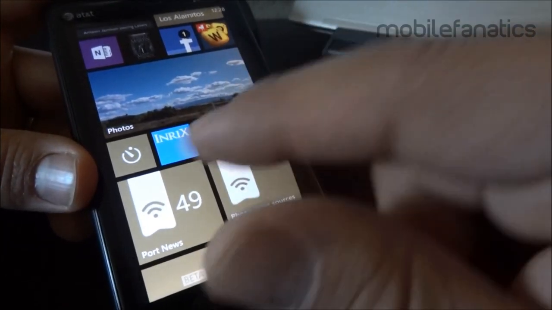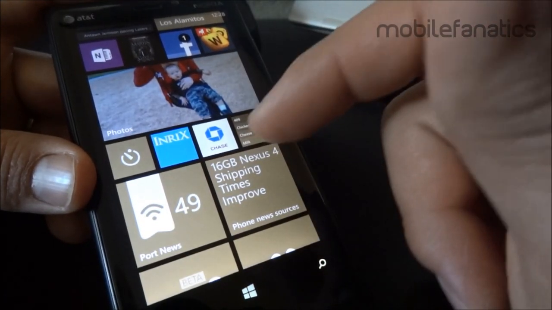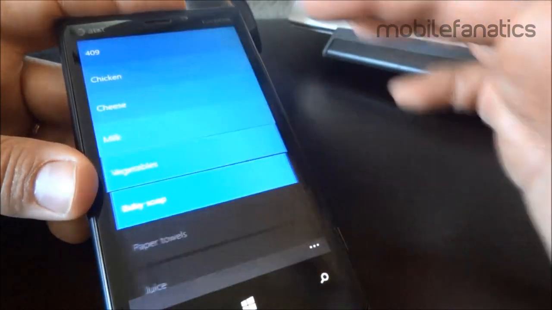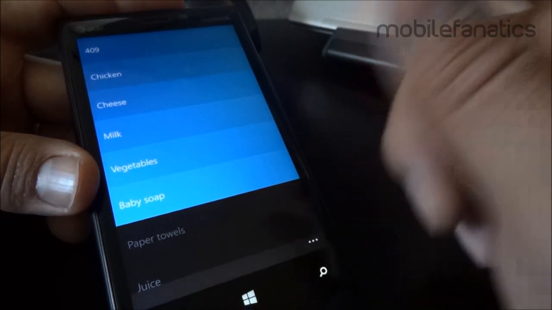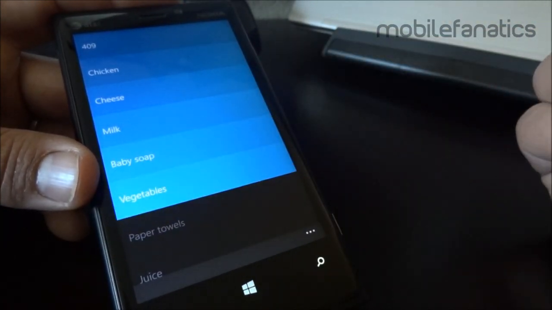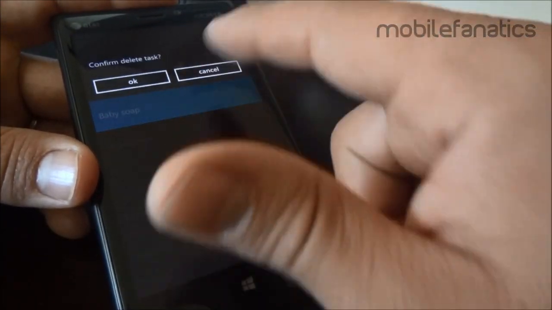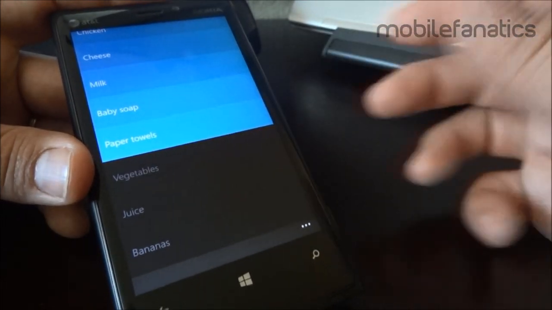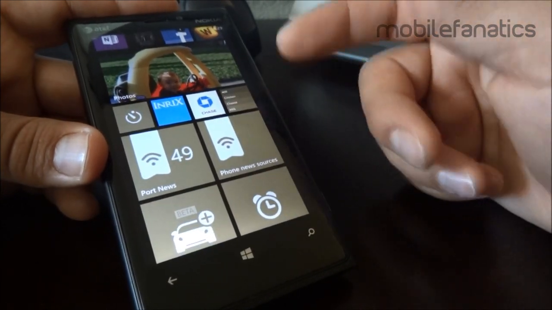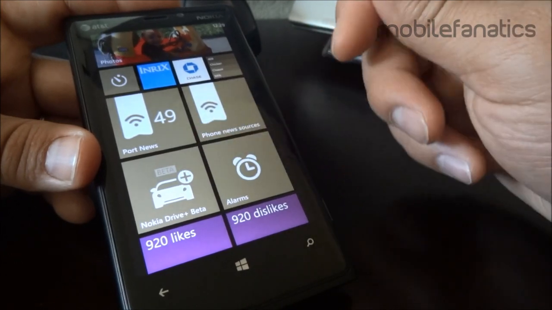Then down here I've got a timer application, countdown timer, count up timer, traffic app, banking app, and then there's a list application I use for groceries or whatever kind of list I want to make. It syncs with Google, so that's cool, Google Tasks. If it's complete, I'll just wipe it off. If I'm at the store and I got the vegetables, boom. We need paper towels. Don't want to delete it, slide it back over here, and it goes back up. That list I pinned to the home screen. You could also pin other lists to the home screen. A couple RSS feeds right here. And, of course, Nokia Drive Beta.